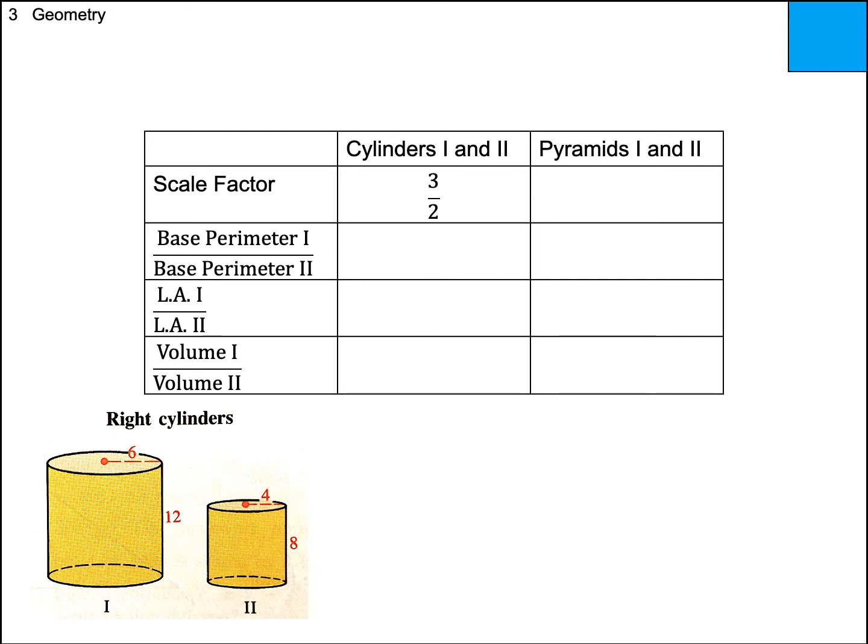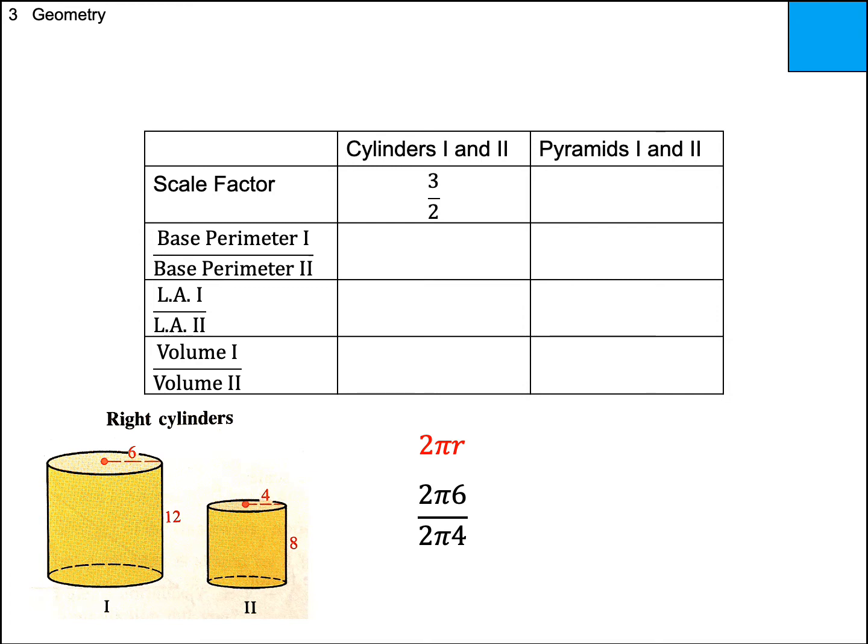So the base of a cylinder is a circle. The perimeter of that circle would be its circumference. All right, what's the formula for circumference of a circle? 2 pi r, pi d, either one. And we're going to keep the same ratio, so we're going to do big to small. So 2 times pi, and the radius of the big one is 6, and the radius of the small one is 4. Do you see where I'm getting those numbers from?